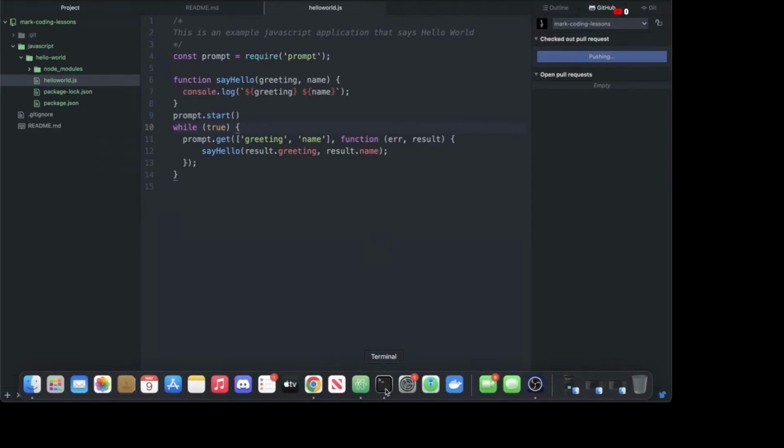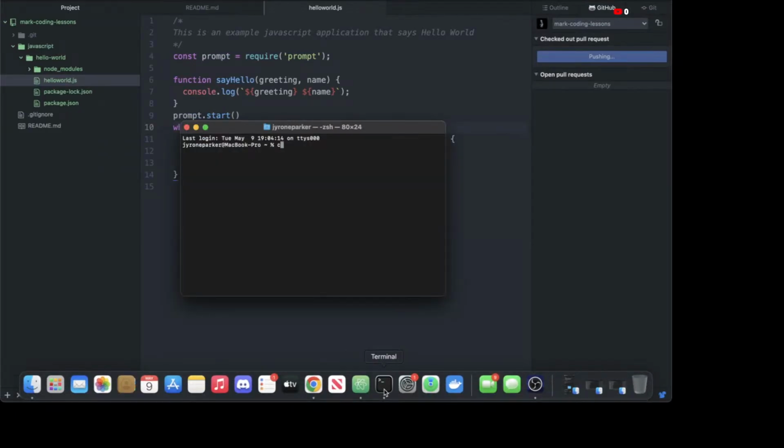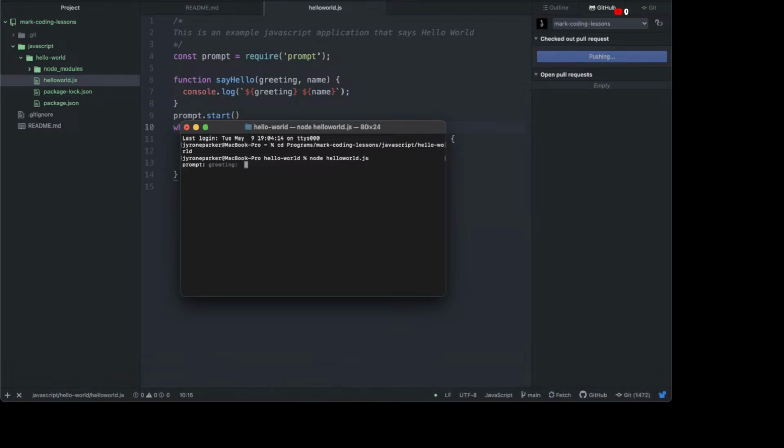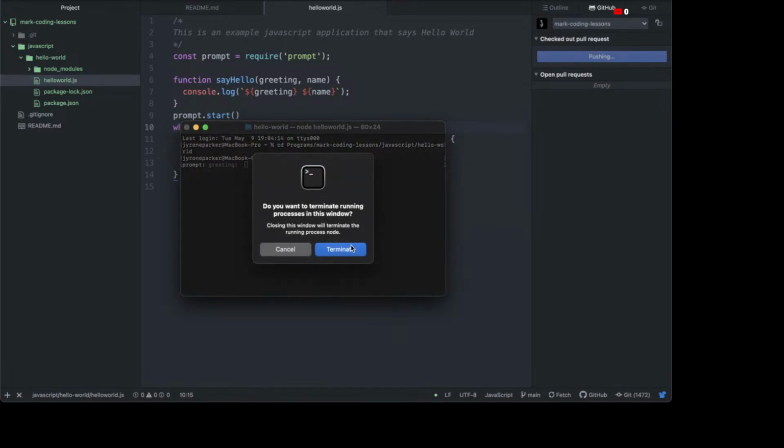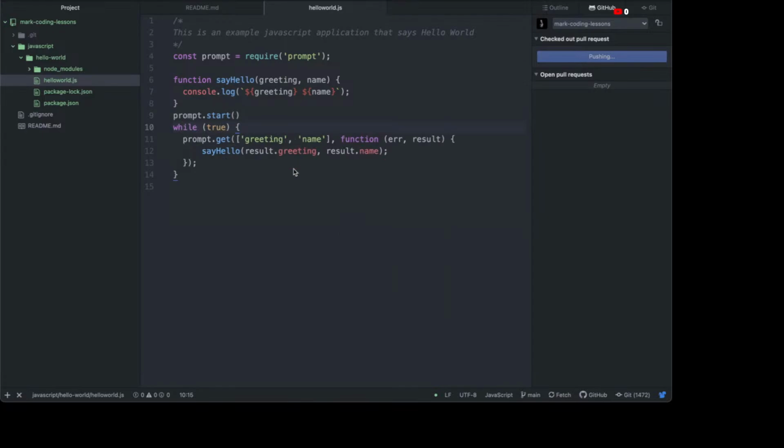All right, created a bug. Oh, we created one?